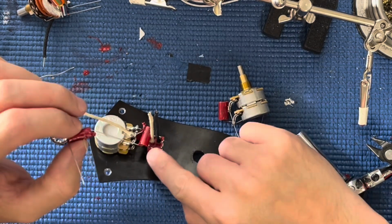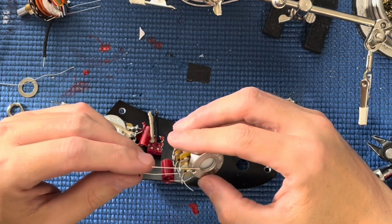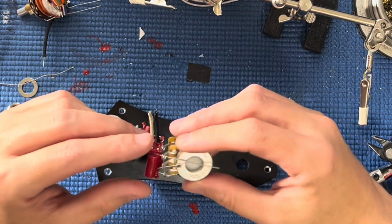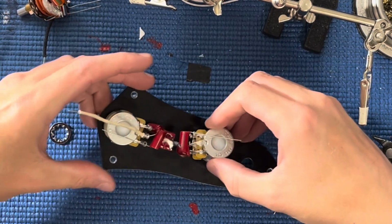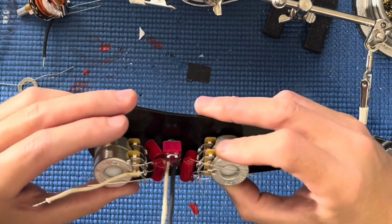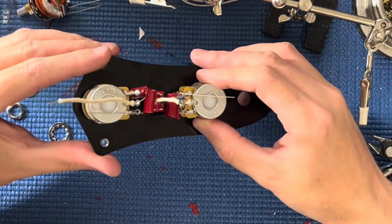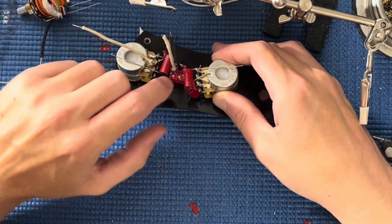And getting this up in here, you know, it's a little bit tricksy. So I got to think about things. I'll kind of mock it up, look at it, think about how I'm going to do it this time, because I'm always trying to do it differently just to find a better way each time. See how tight that is? So I got to get in there. I don't just want to lazily do it, I want to get it right up under there.